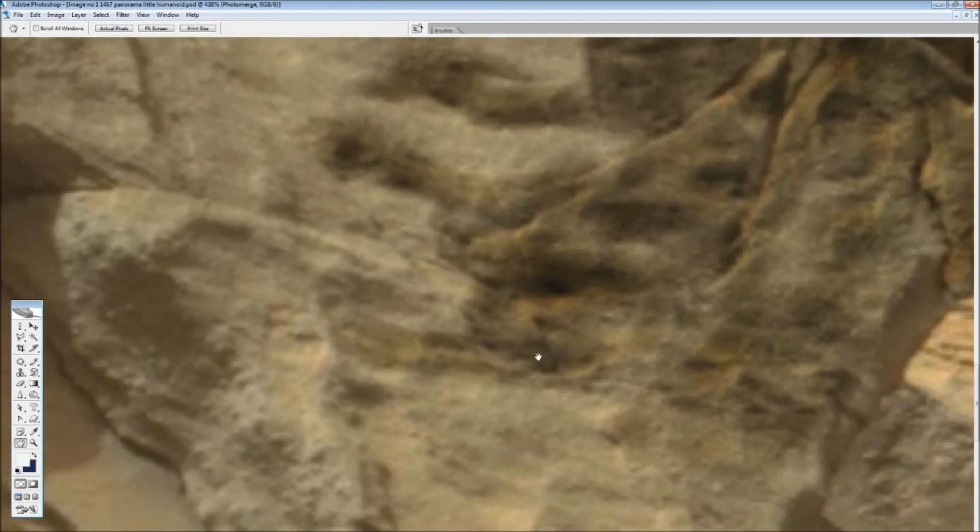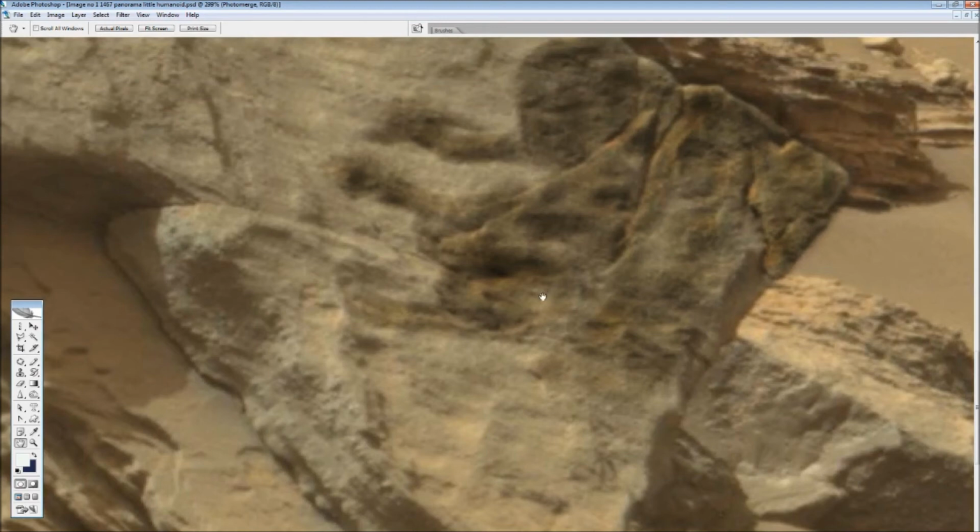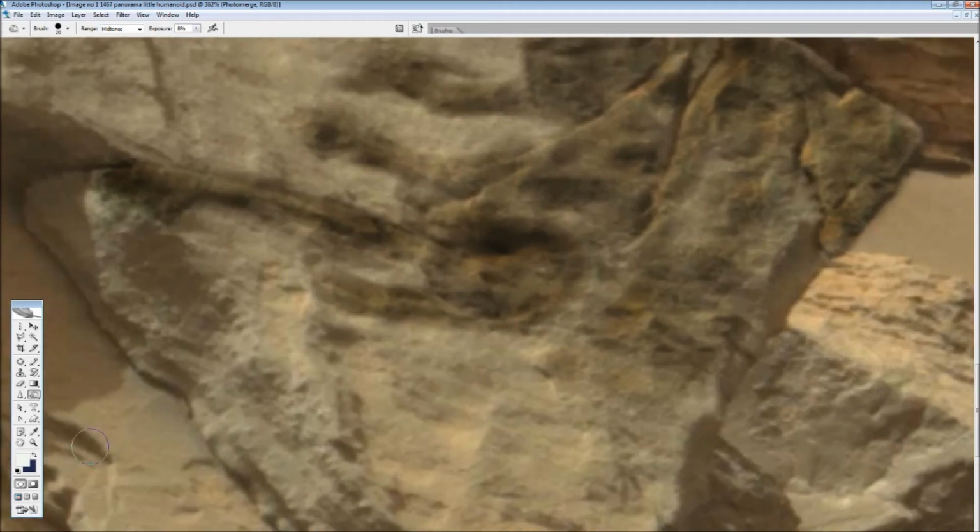I know it's quite difficult to see, and it's as if it's buried within the rock. But what's interesting about it as well is that, see this here, this part could possibly be an arm. See, this could be an arm reaching forward, and this could be a hand. I know it's heavily eroded, but I do get the impression of a thumb, I get the impression of a hand here, and I get the impression of an arm. You see that? I hope you can see that.